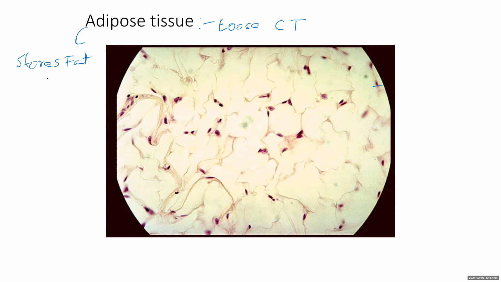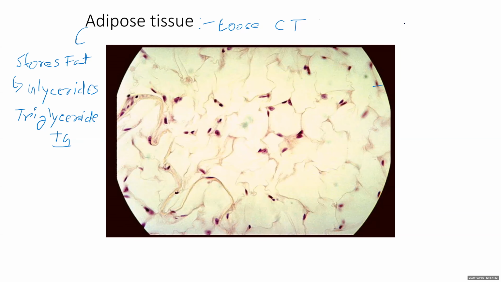fat. When we say fat, what kind of fat are we talking about? We'll be referring to these in chemistry. We are basically talking about glycerides, the storage fat. Not only glyceride, but we're really talking about triglycerides. Commonly abbreviated as TG. So triglycerides, basically that's what these cells are storing.